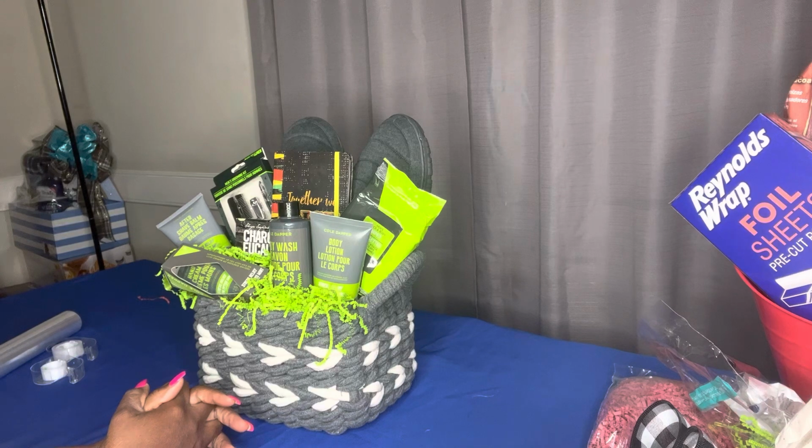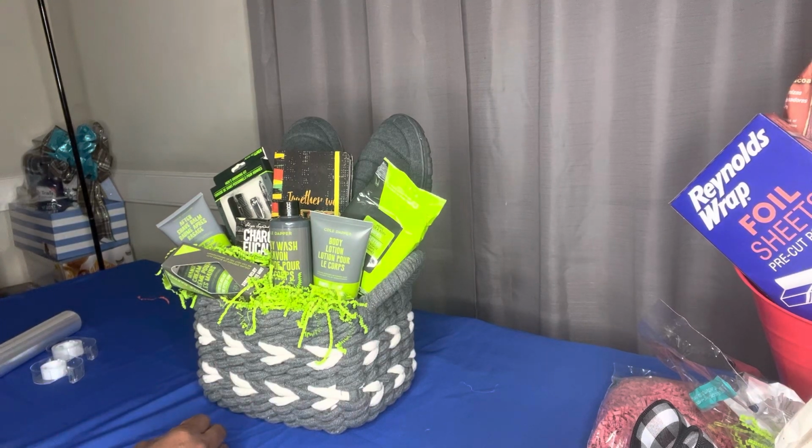So, guys, yeah, we're going to get right to designing, get right to wrapping this basket, okay? So, stay tuned.